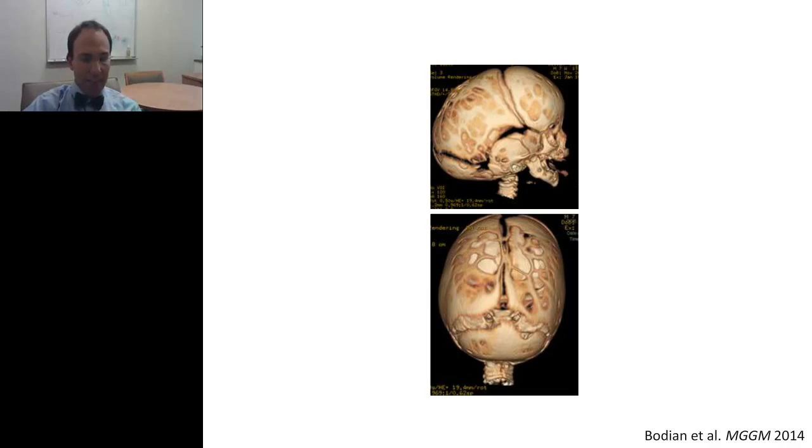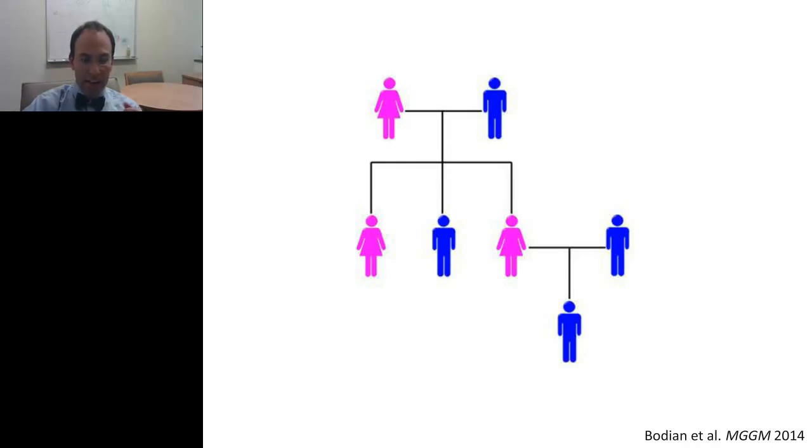Conventional genetic testing couldn't find the answers for him, and a number of tests were done to try to find the answer. This family took part in our study, and this is a simplified version of the pedigree. So this is the child who had the condition. Everybody else shown here in the pedigree was completely healthy as far as we could tell, including mom, dad, siblings, and the maternal grandparents.